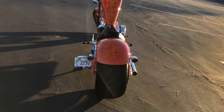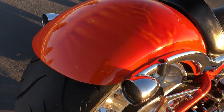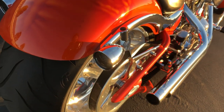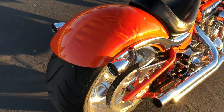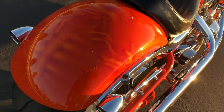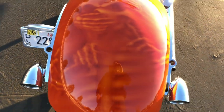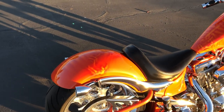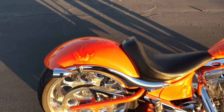Now the bike does have a few additions. First off, you've got the Harley Davidson tinted lens cover here. Just gives the bike a little bit more of a classy look. You've got that tinted glass with the bezel look. Definitely a nice addition to have. You also have the chrome sissy bar ready struts. What that's going to allow you to do is to add a sissy bar rather easily. You're just going to pop it into these mounting holes, and that will allow you to use the sissy bar as a backrest pad for the rear passenger. You can also add a storage rack to bring some gear with you. Definitely a good thing to have.